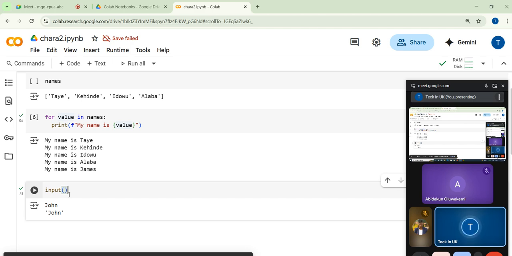Now, if I run this code, let's run it again. You see, it displayed an input. But then the user does not know what he or she is to type inside the input. There's an input, but I don't know what I'm to input there. So you can put some text here to make the user know what to type. You can say enter your name. Whatever text you put inside this code will be displayed to the users. Now if I run this code again, it's going to display this, enter your name. Let's stop this and run this cell.